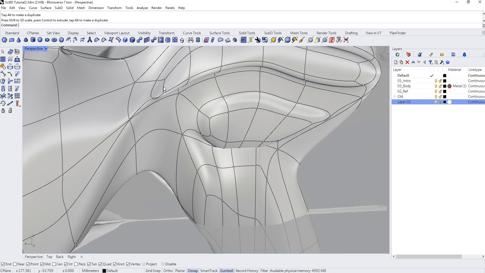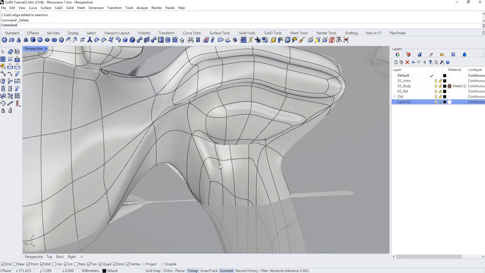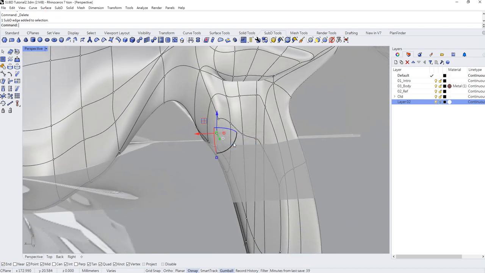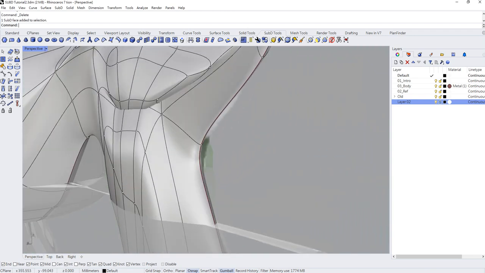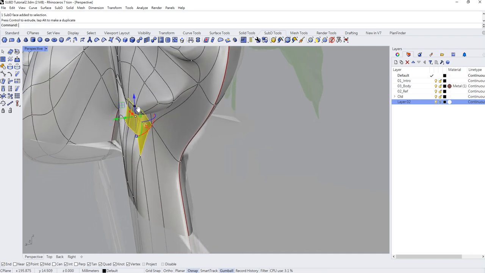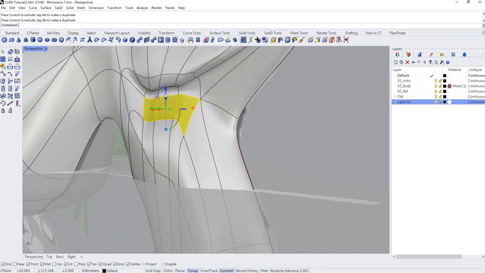So now let's start dealing with the topology. We can delete the face, the edge right here. Just simply hold Shift and Control keys, select the edge. And also I think the face right here is a little bit messy, so I want to reorganize them. Don't make anything intersected, that's very important.